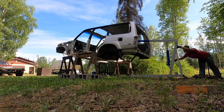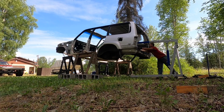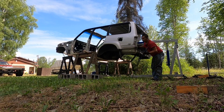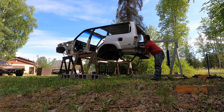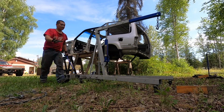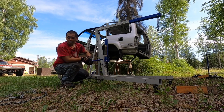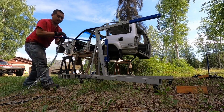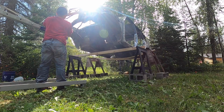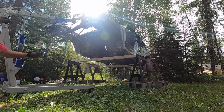The back is too heavy. Okay, it's supported now. Once I lift the front, it's gonna drop. I just have to push it, to be honest. It's probably safer if I just push it. So I'll try to go ahead and lift it from the back. I'll lift the front and let the back try to sit down on the ground slowly. We'll see how that goes. Here we go.